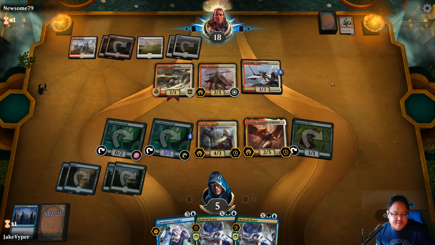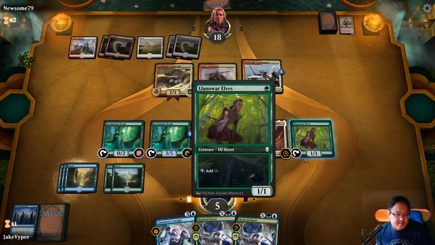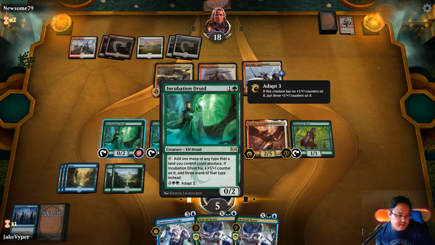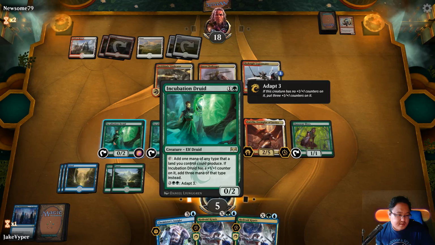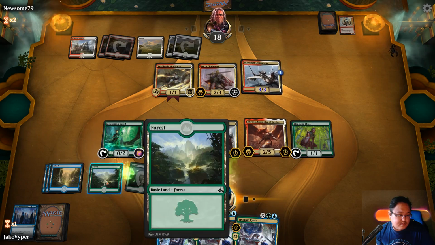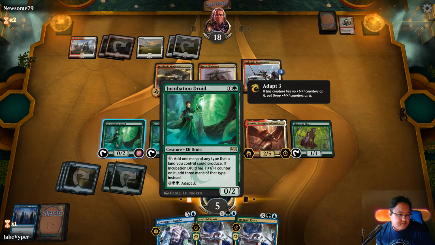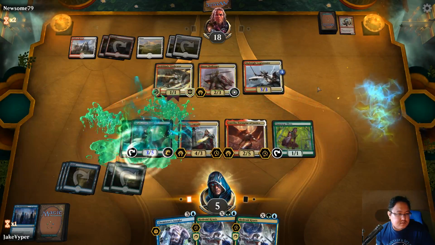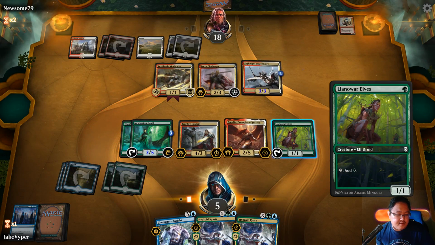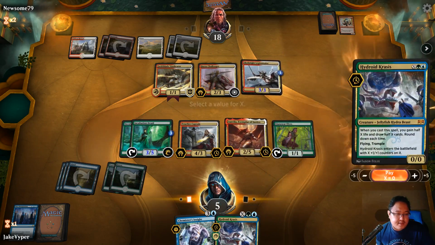Okay, a lot of Boros creatures. This reminds me of Draft. Boros Draft. Okay, so we can... Should we adapt this already? If I adapt that... Yeah, I can go ahead and adapt that, I guess. So it's 3, 6, 7. I can go Krasis for 5. And I can go Krasis for more later.